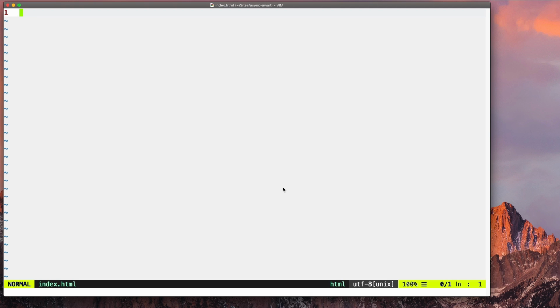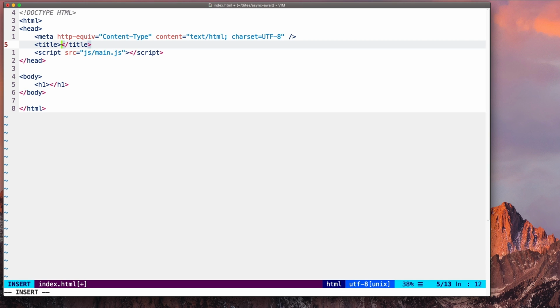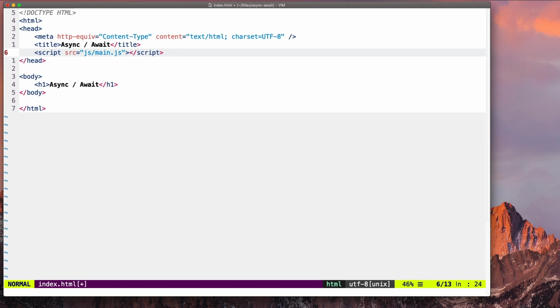Now we will need some basic boilerplate HTML code. So this will be async await. This will be the title, and here we will load the main.js file. Pretty simple.